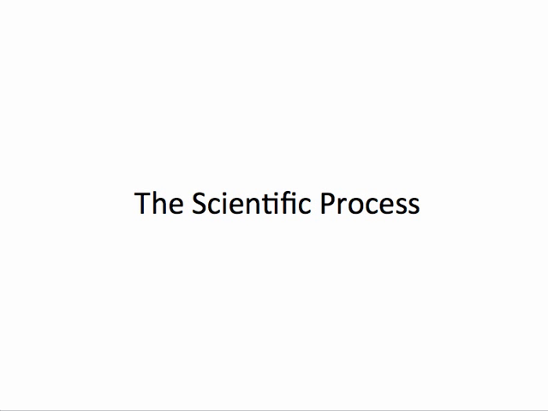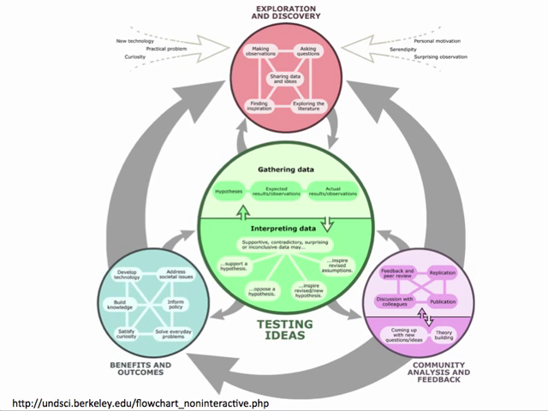The scientific process. In previous science courses, you may have been taught that the scientific method is an orderly series of steps followed by scientists, something along the lines of observation, hypothesis, experiment, conclusion, with some variations. The possibility of multiple experiments, rejected hypotheses, other steps in the middle, but basically linear. Science doesn't really work that way.